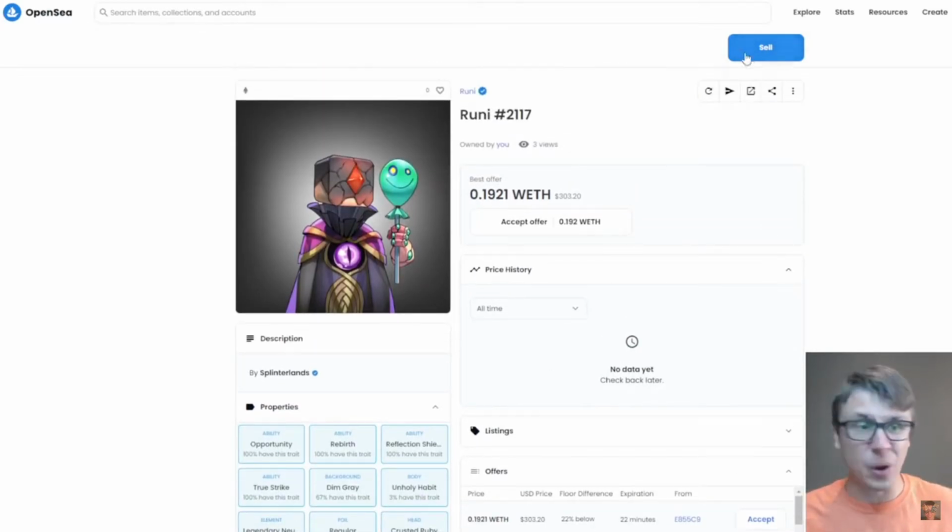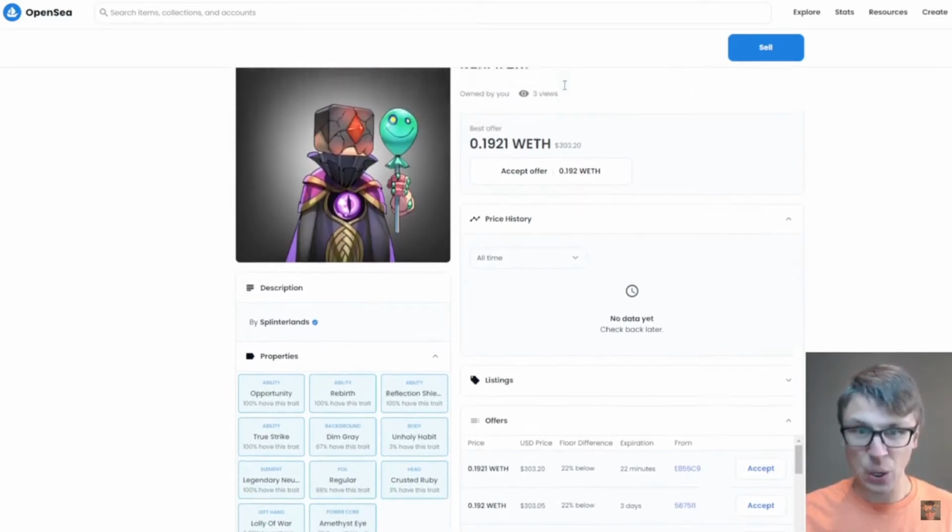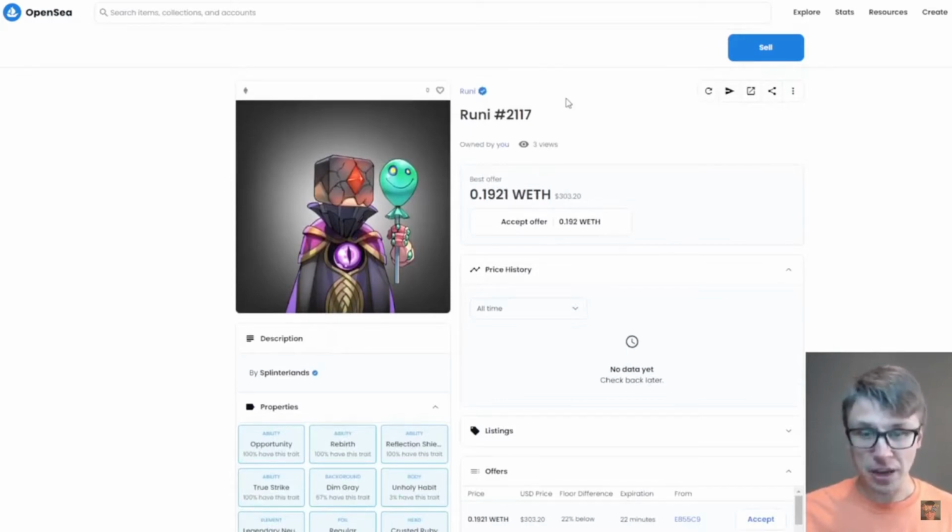The power core is not too bad. It's a 2% one. It looks pretty cool. And the body is actually the same as the prior Runi I just showed, except different color. But I like the color scheme of this one. It feels magical, if you will.